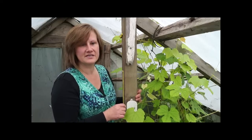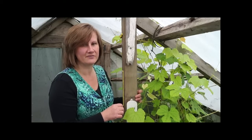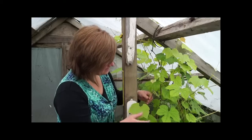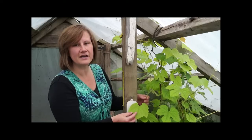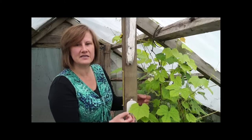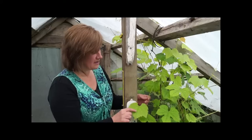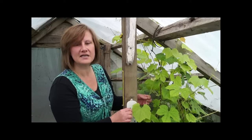That's why in France they say that a glass of wine a day helps to keep you strong and healthy. In the case of cosmetics, we quite often use the leaf because, again, it's very high in tannins, like the oak leaf, and has this sort of shrinking and tightening effect on the skin. I like to think also that the antioxidants in it also help to protect against ageing.